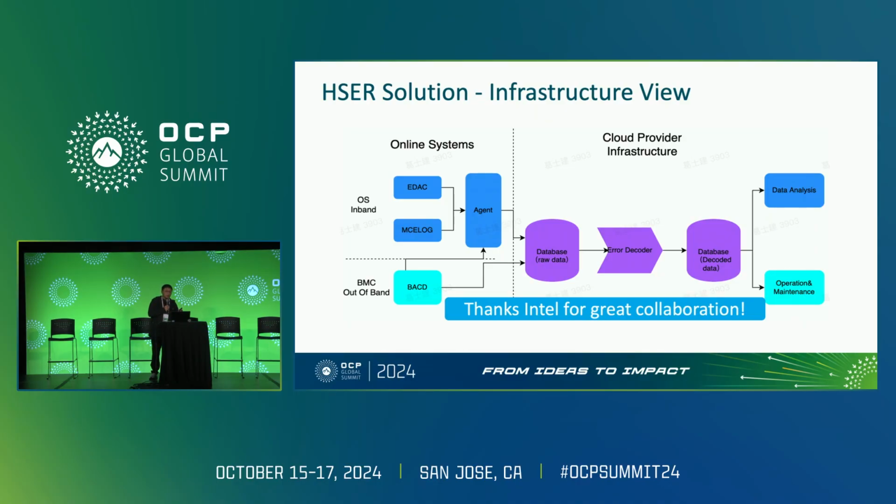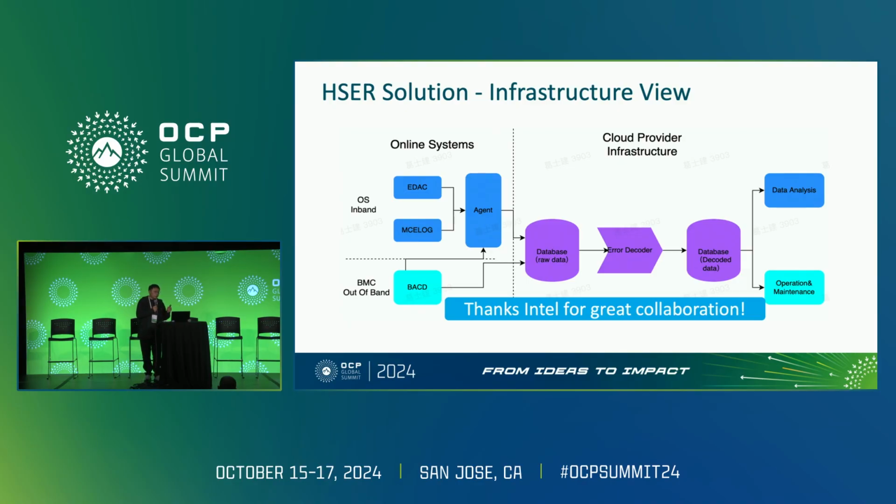The engine will send the data to the database. The first one is a raw data database. For out-of-band, we have another one, BACD. BACD is developed based on the Intel ACD, the automatic crash dump. We have put more additional error information in the out-of-band on the BMC side, and all the data is stored in our raw data database.